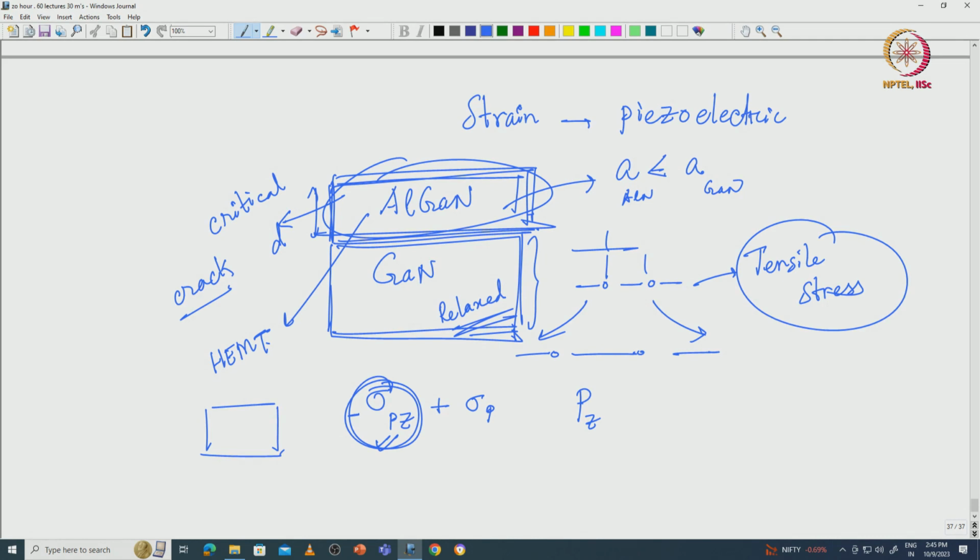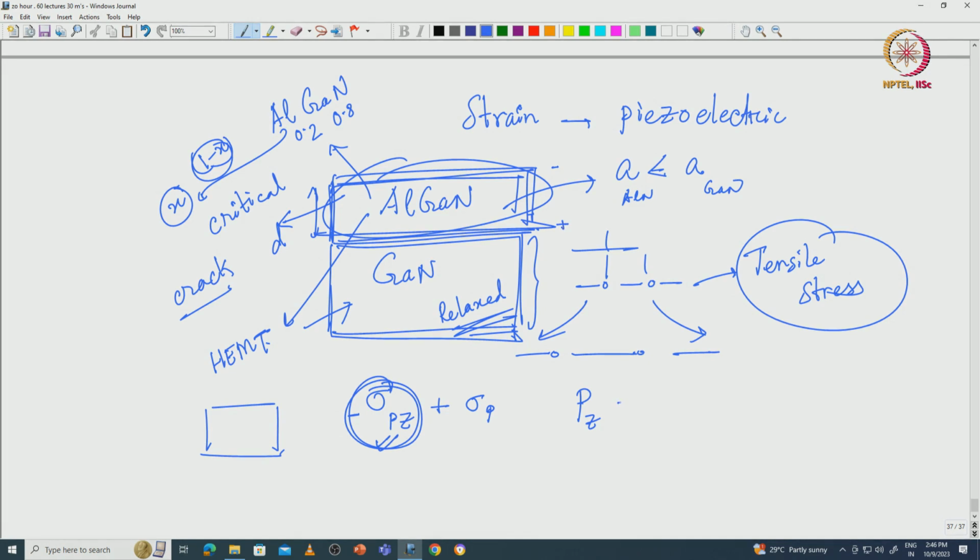So, typically there is an Excel sheet or calculator that will, if you tell it the substrate, for instance this is gallium nitride and the top is, suppose, AlGaN. By the way, AlGaN can have different compositions of aluminum, say 0.2 aluminum and 0.8 gallium, so that the aluminum mole fraction is say 20% here. So, that is x, and the gallium mole fraction is 1 minus x. So, if you specify x and the substrate below, which is gallium nitride, you can have an Excel sheet with all the equations put up, which will calculate the piezoelectric polarization that you will get and the sign of the polarization, whether it is negative at the top, positive at the bottom.